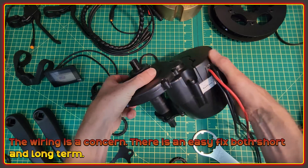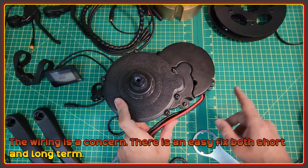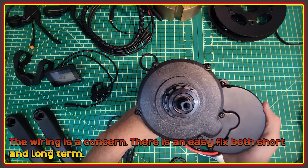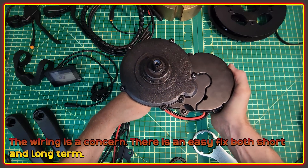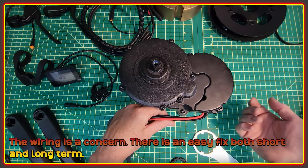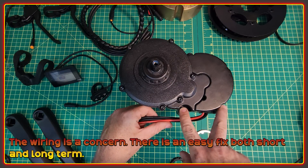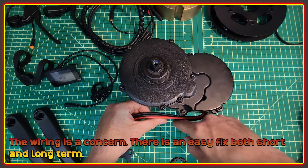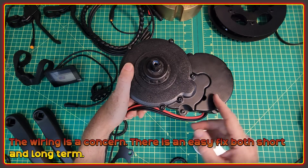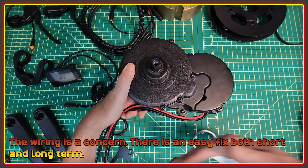I'm a little bit concerned about the wiring on this. It is a thicker gauge wire than with the DM02, but the issue is that where they're exiting is underneath. I'm pretty sure that when this goes on a bike and gets rotated into position, it's going to leave these wires a little bit exposed to debris — branches, chunks of rock — especially if being ridden off-road. I'm going to make something using these two bolting points to basically run along here and shield them. For future revisions of the motor, it'd be easy to change the shape of the controller and have them exit in a way that both shields the wires and avoids exposure to anything underneath the bike when it's being ridden.